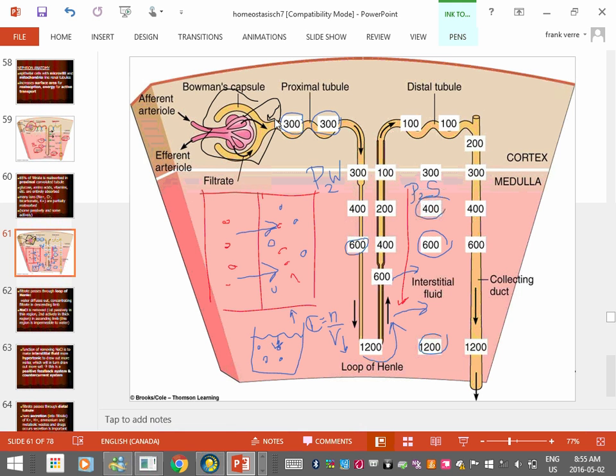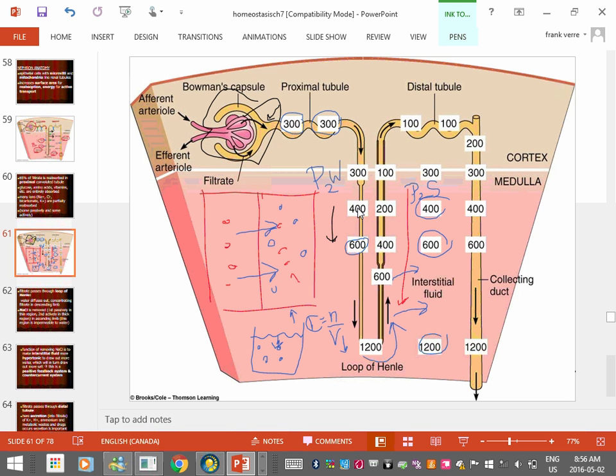Now, how does it work? So, the idea is that outside the tubule, there is a concentration gradient of solutes. And as you go down this way, the concentration of solutes increases. So that on this side, the water gets pulled out because the outside is hypertonic. Now I need to throw out the word hypertonic. You know what the word hypertonic means? It means that has more what? Solutes.